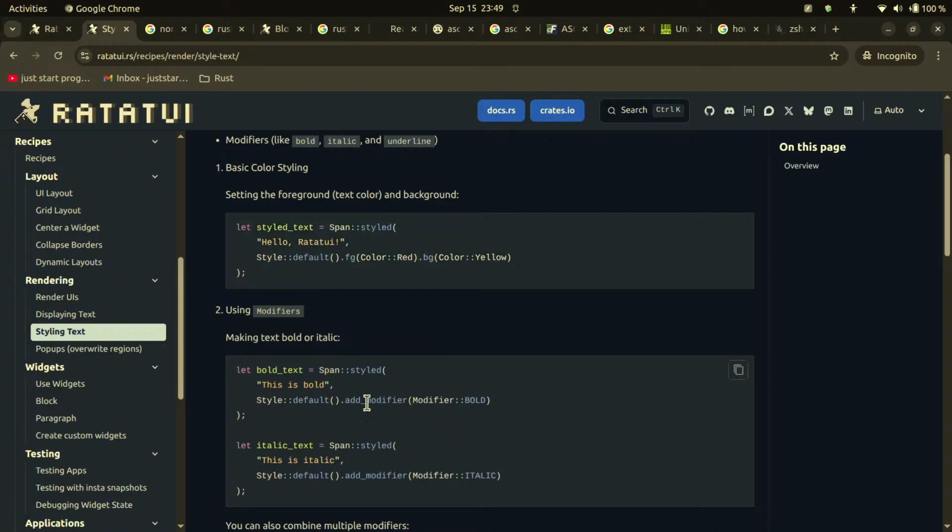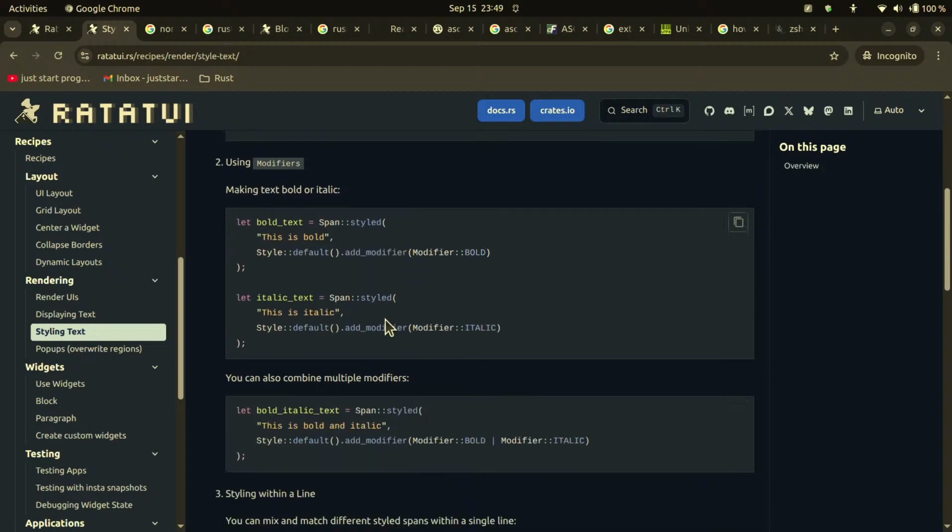Okay. So you can also have something like bold, like this, italic. You can combine modifiers, bold and italic. Okay.